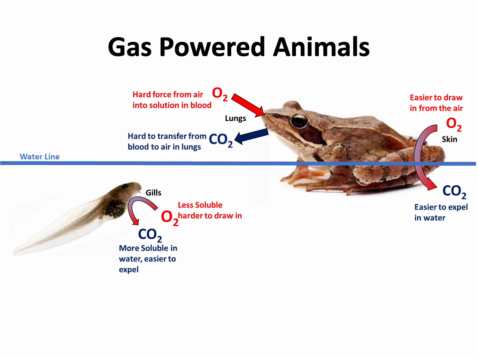So once again, we can look at amphibians. Amphibians make a wonderful example of respiration because depending on where you are in life, they're having different challenges. During the tadpole stage, they're trying to extract oxygen from their environment, which is often at very low concentrations, very low partial pressure, because it doesn't dissolve very well. But they have no problem getting rid of CO2 because CO2 is more soluble.